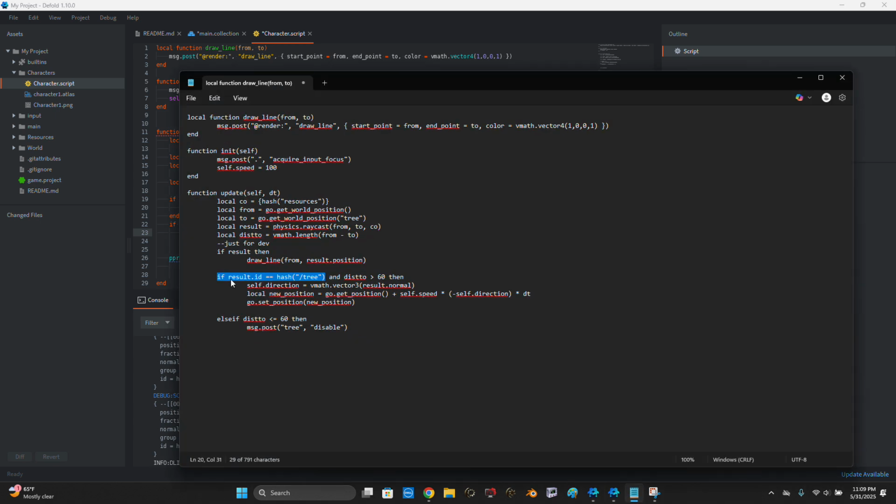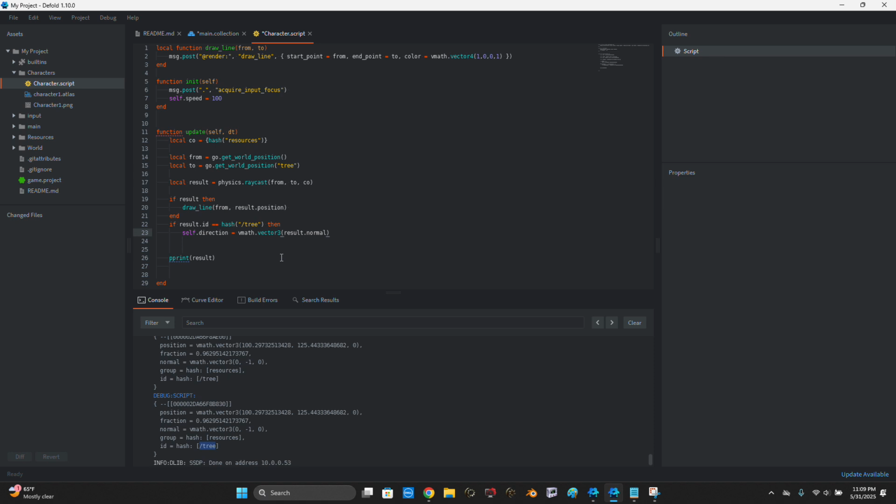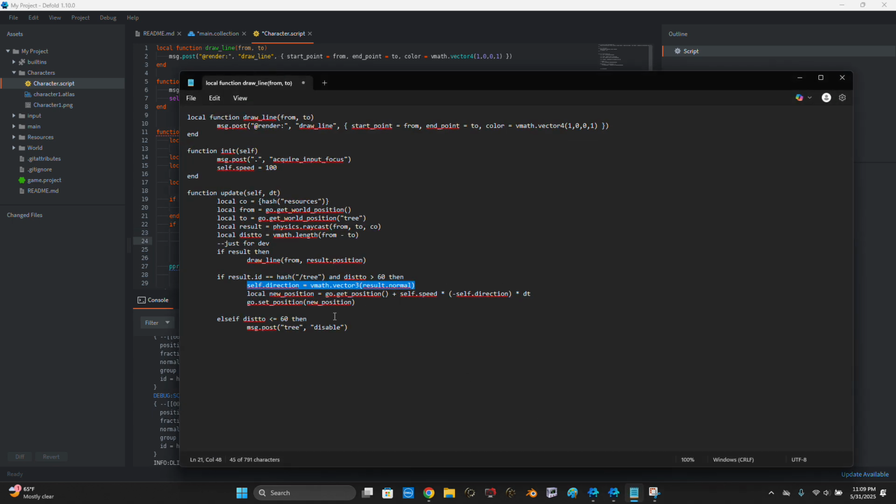And then we'll go self.direction equals vmath.vector3 result.normal. So we're going to set the normal as our direction. Whichever the longest side is, that's the direction. We will have a little bit of zig and zagging going on. That's the reason why it gets caught in that little back and forth that I was talking about, because the normal is going to be flip-flopping, and that's what's going to cause a little bit of that. But in one of my later videos, we might go back and fix that. I fixed that in one of my other tutorials when we were talking about a chase script.